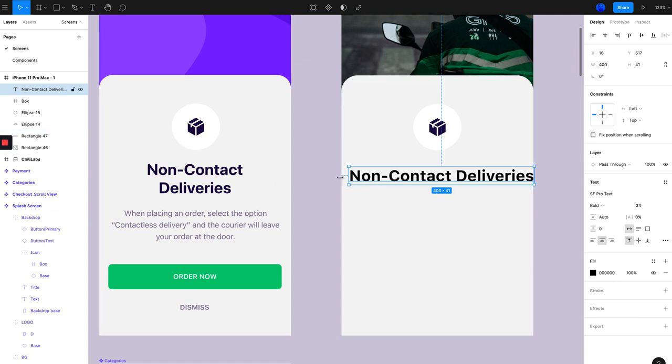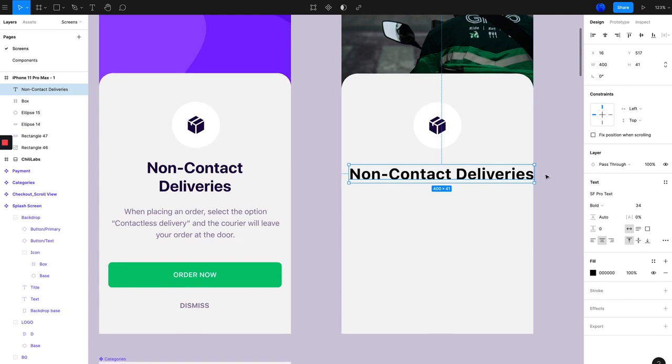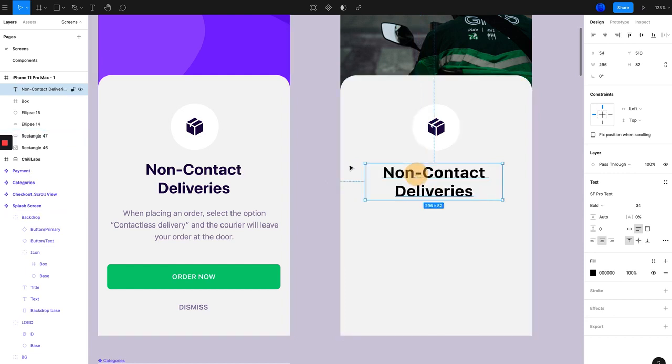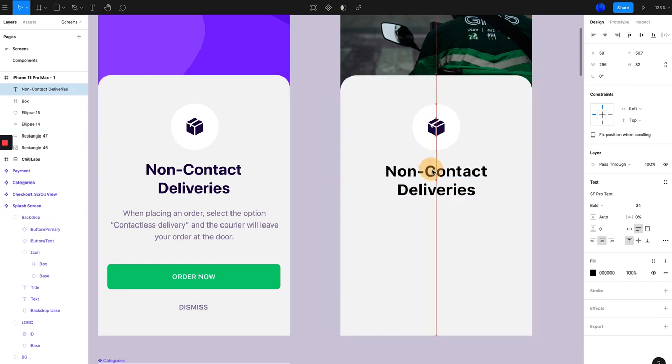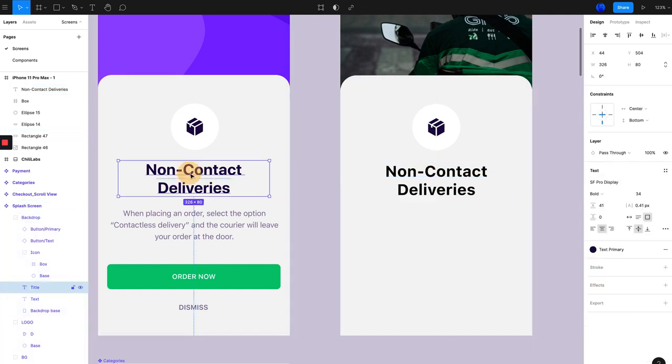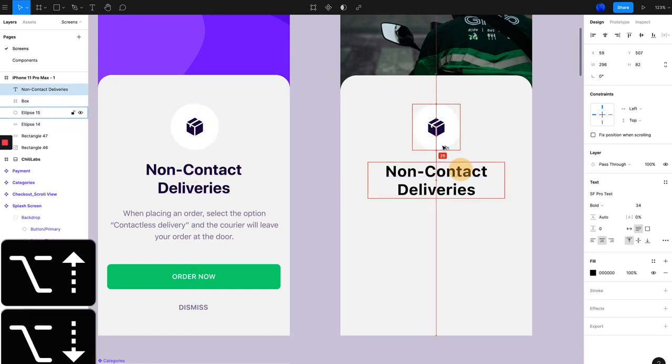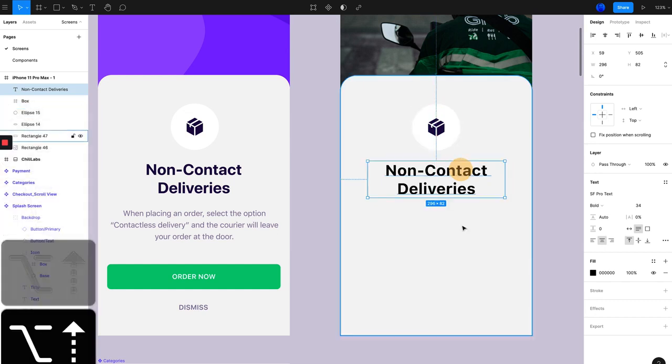Now, this doesn't look exactly the same because this is over 2 lines, and by default, Figma will just have the text be as long or as wide as the text is long. And I can change that by just dragging this to resize it, and this gets me the effect that I want. I just need to center it now. And I want to know how far away it is from that circle, right? So we saw this already. I'll just double click, and hold Option, and I can see it's 24 pixels away. And I'll just nudge this up a little bit, and now it's perfect.